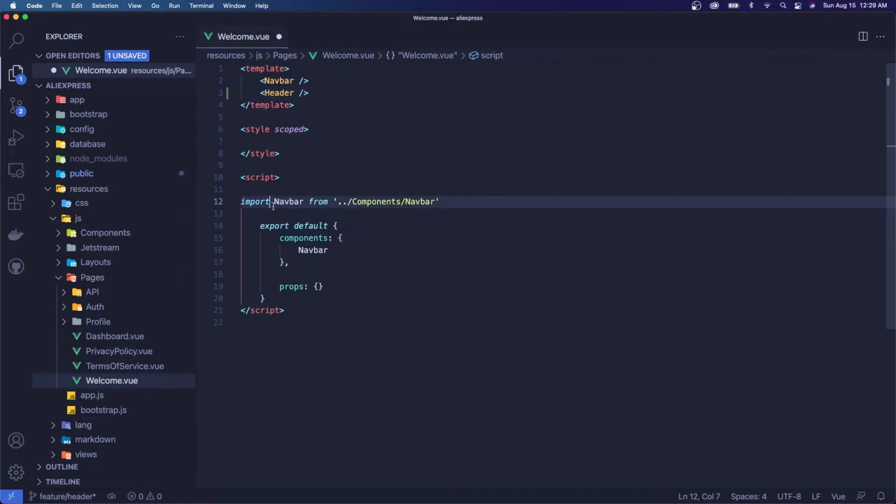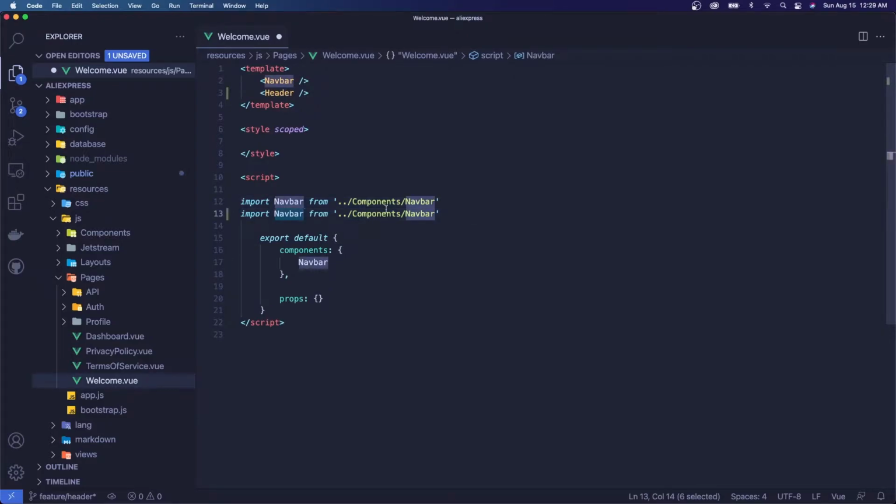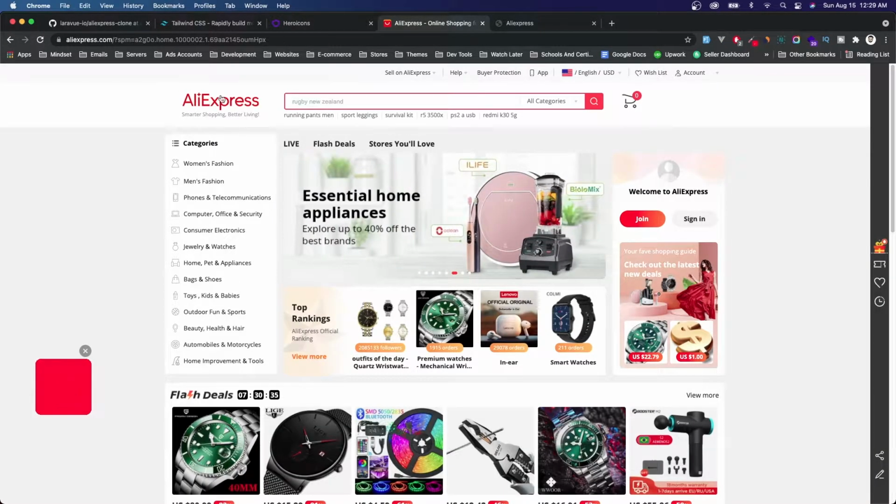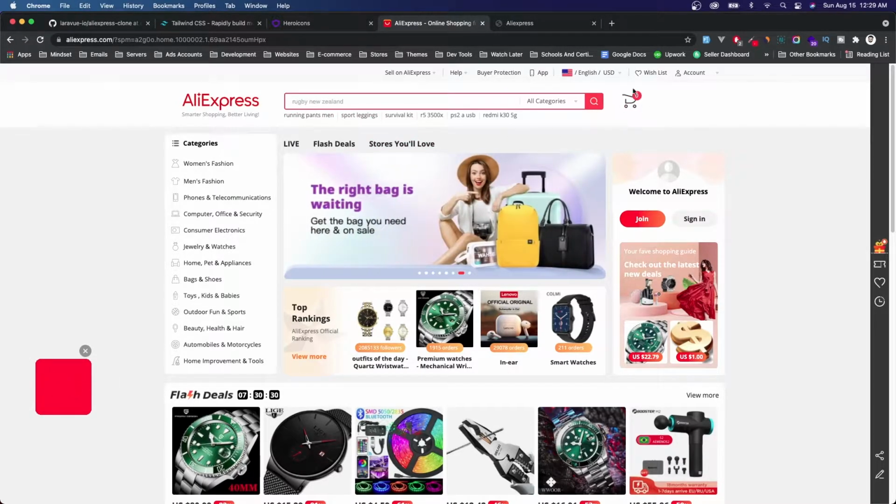I'll name it header. And this will be our header. I want to do this in a folder, and this folder will have separate components. For example, I want the logo to be alone, this part right here, the search, and this cart.